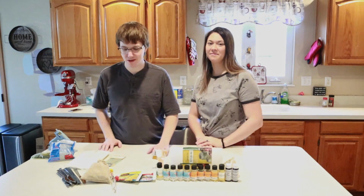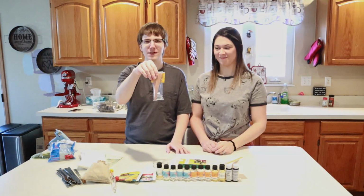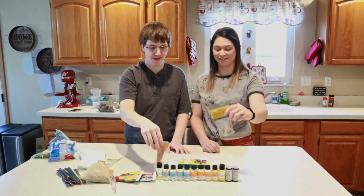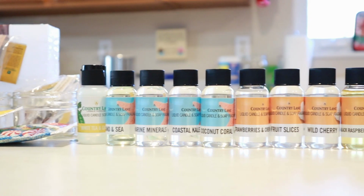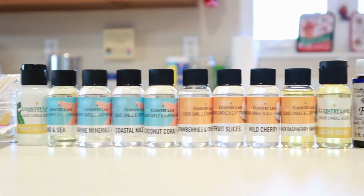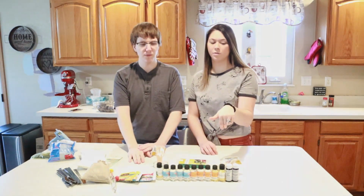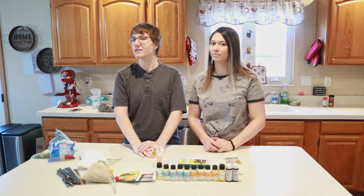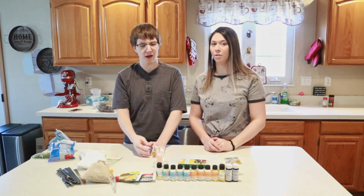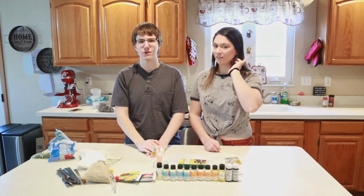Alright, so we have everything you basically need to make candles. We're gonna melt these. We got wood wicks, and we got candle wicks, and we got scents. Lots. We both picked our favorite pre-made pack of scents, 4 scents, and then we got 2 extra ones. And by favorite, we mean we read them and thought, those might smell good. We have not smelled those yet. We'll smell them once the wax starts getting melted.